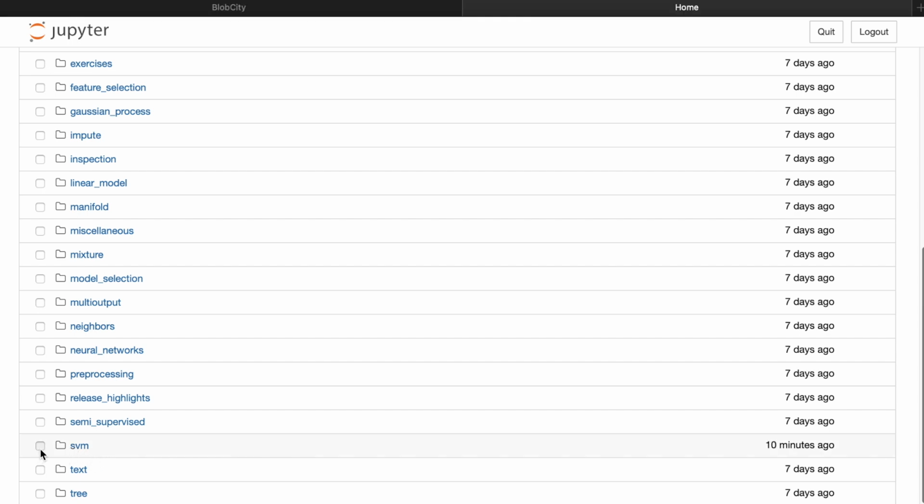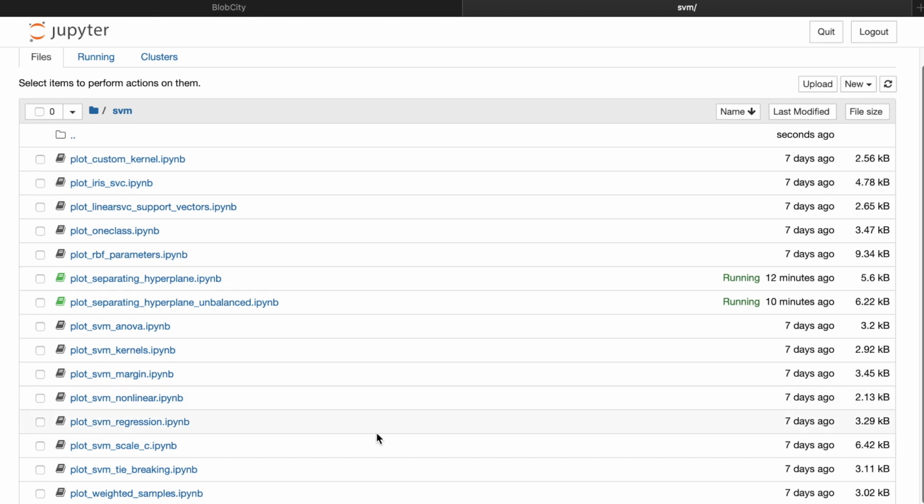So we're going to go into SVM. This is the folder that we're looking at. You don't have to tick mark; I'm just ticking mark so that you can see it. And I'm going to open the folder and go into it. Inside the folder, there are basically two files that we'll look at to start with. Let's start with the file called plot separating hyperplane.ipynb. This is the file we want to look at right now. And this is the maximum distance or maximum separation support vector example, the hyperplane example.